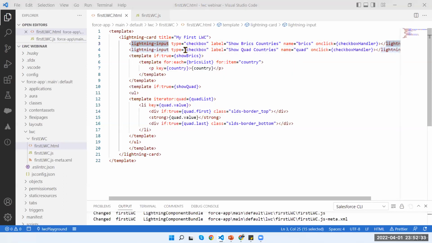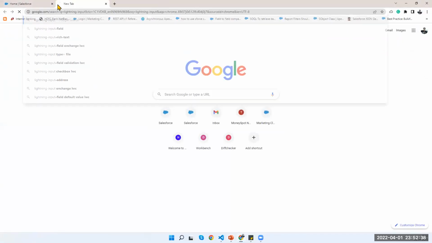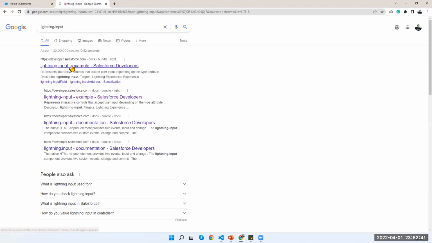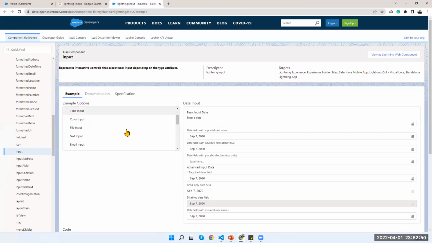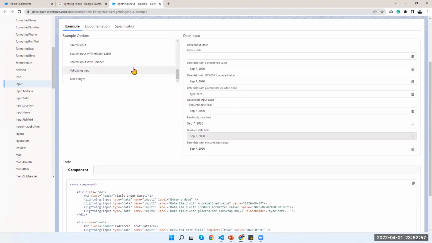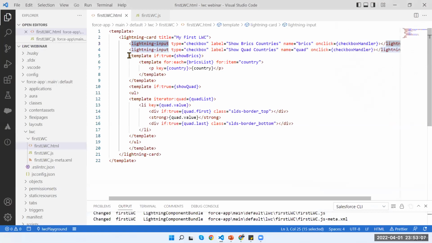If you search for lightning input in the SLDS, in the lightning input libraries, you can use many things like dates, times, passwords, checkbox. And the same way, if you want to use a pick list, you have to give the value options here. There is one thing called options here.